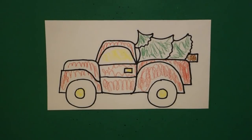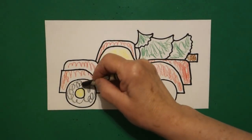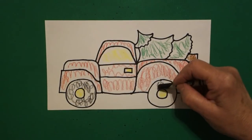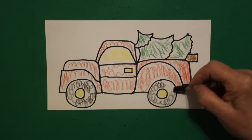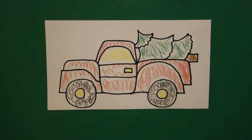And finally, you must have good tires. I did black for my tires. Real simple. You can make your truck any color you want. These are the colors that I chose. You're the artist. Make some choices.